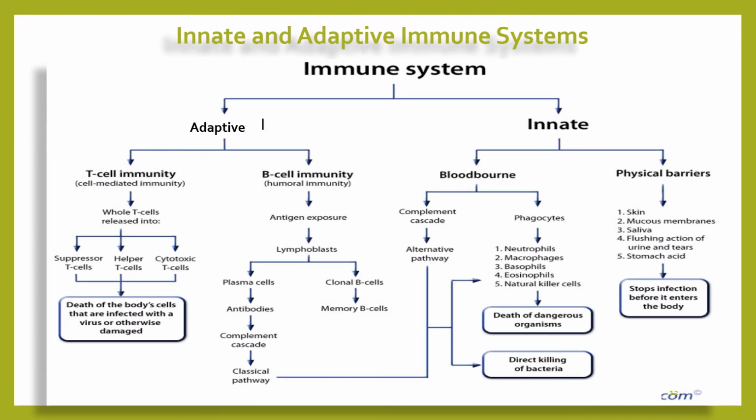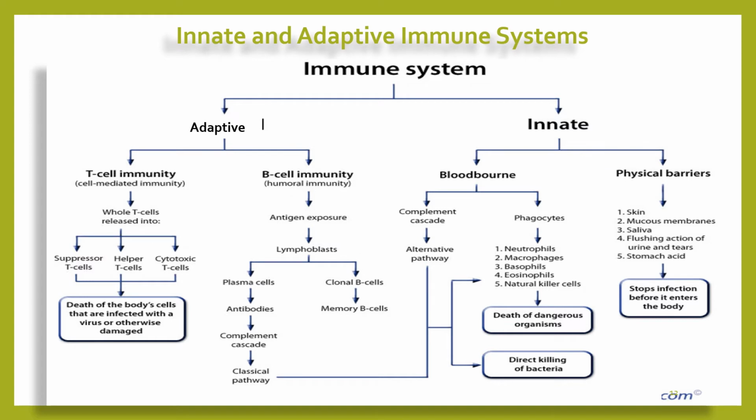So this is also a very beautiful representation of how we divide our immune system into two parts, your adaptive immune system and your innate. So you see your adaptive immune system, your innate immune system first would be the one that we are born with, where we have blood and your physical barriers. For your blood, there is your complement. It involves your complement cascades and it stimulates the alternate pathway.